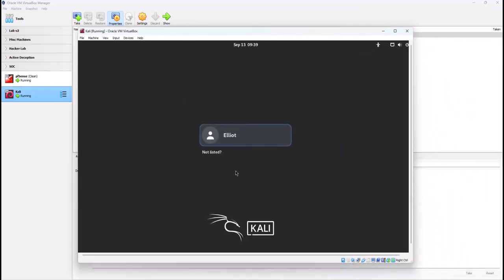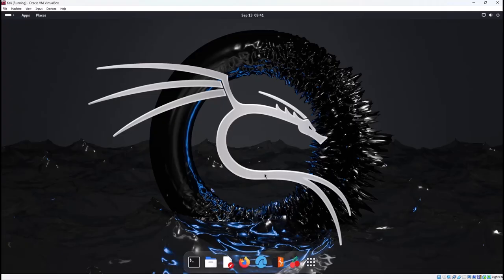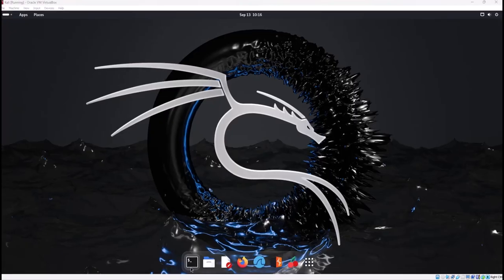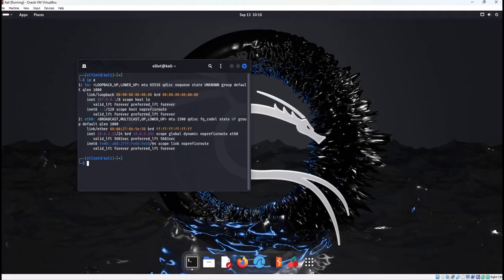All right, so we're prompted to log in with the user that we created. So go ahead and log in with the password that you set up. Okay, so we have Kali open. We'll go full screen. So what we want to do now is just make sure that the DHCP server was working correctly on pfSense. So we're going to type ip a to get our IP address. And we see we did get the IP in the 10.0.3 range. So the DHCP server is working correctly.